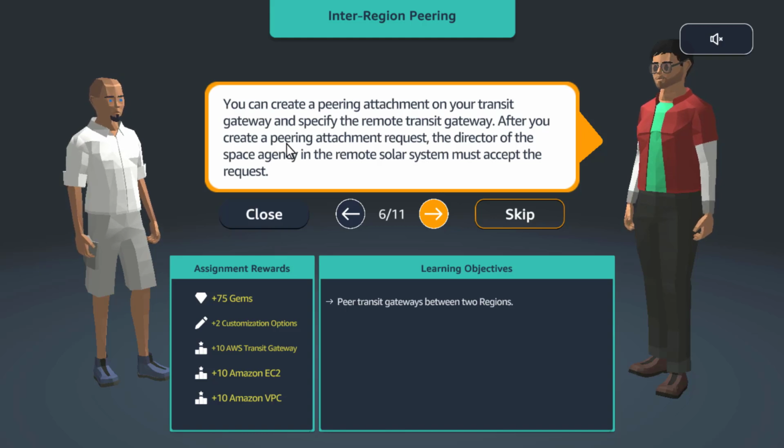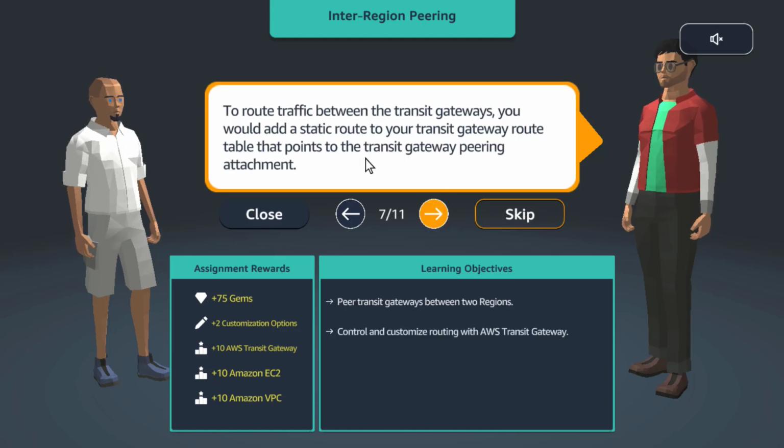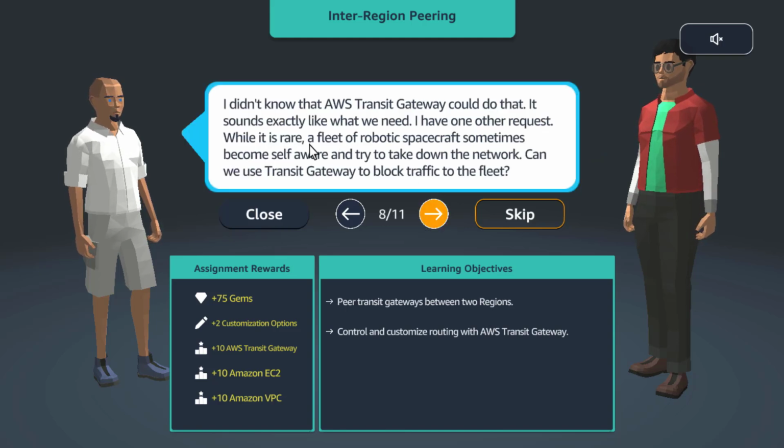After you create a peering attachment request, the director of the space agency in the remote solar system must accept the request. To route traffic between the transit gateways, you would add a static route to your transit gateway route table that points to the transit gateway peering attachment. I didn't know that AWS Transit Gateway could do that.